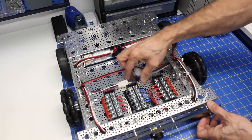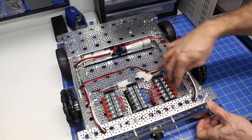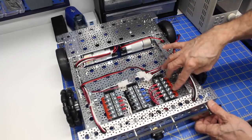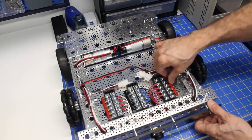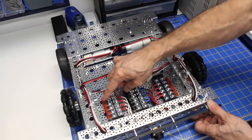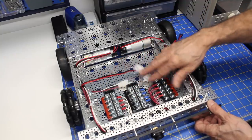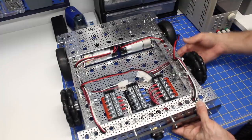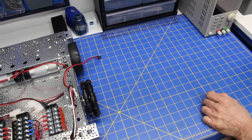Also, as I'd said, I may be removing these bus strips eventually, one or the other, or maybe both of them, and individually powering some of these segments. So it leaves me a lot of options here, and I've left enough space here so that I have room for the lugs and there's no chance of them interfering with any of the moving parts over here. So let's put this aside and now look at the tower wiring.